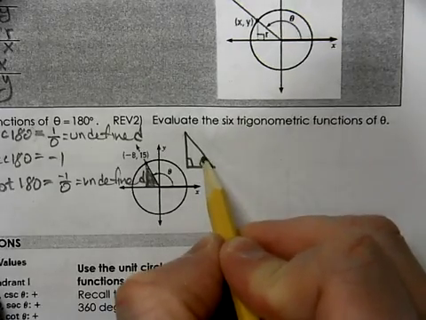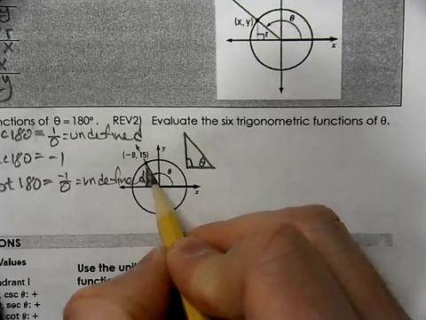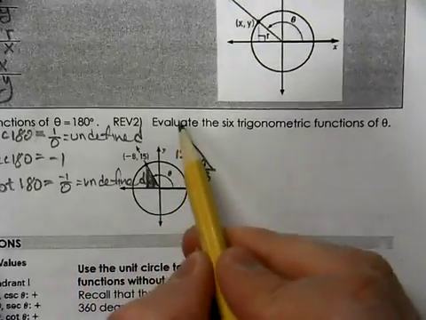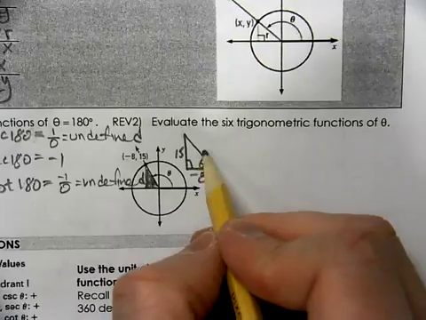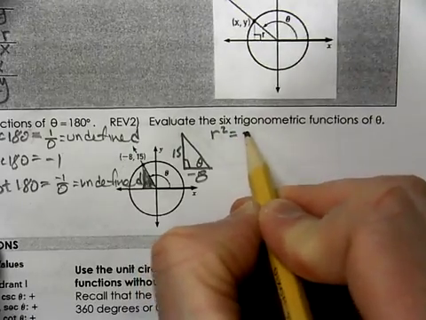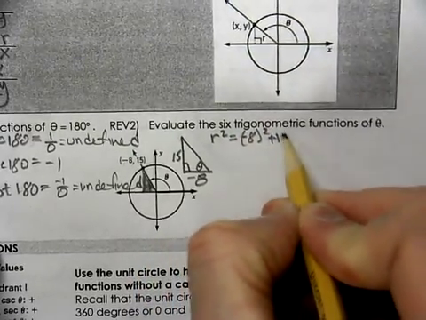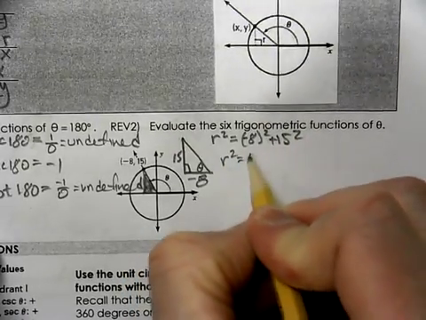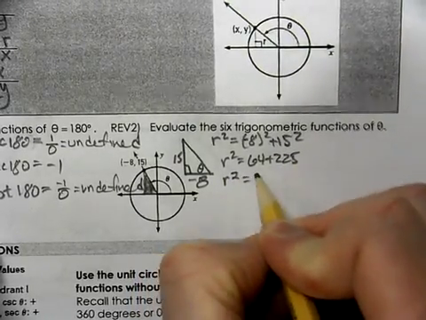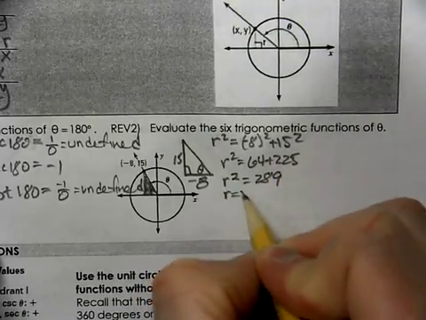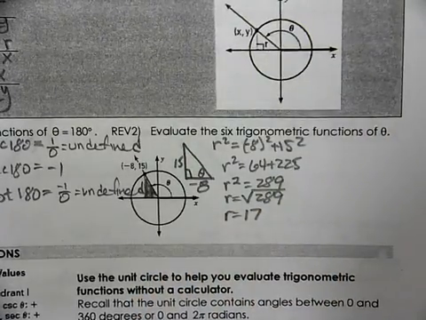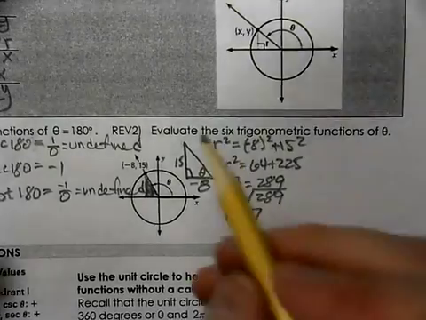adjacent side, because our theta is going to be here. It's going to be the angle that it makes with the x-axis. -8, 15. That puts us up here in this quadrant as -8, 15. And we need to figure out what the hypotenuse is. So your hypotenuse is r, so r squared equals -8 squared plus 15 squared. So that's going to give us 289, and when we take the square root of 289, we get a value of 17. So we know that the radius in this case, or the hypotenuse of the triangle, is 17.